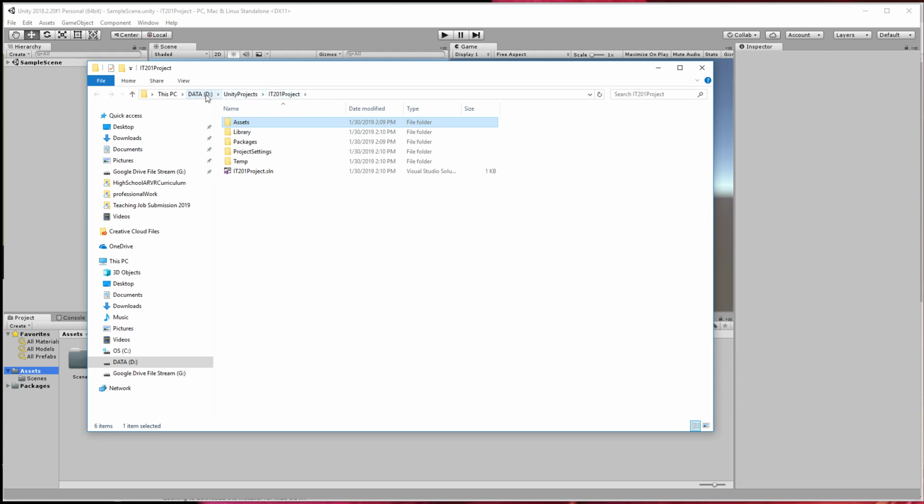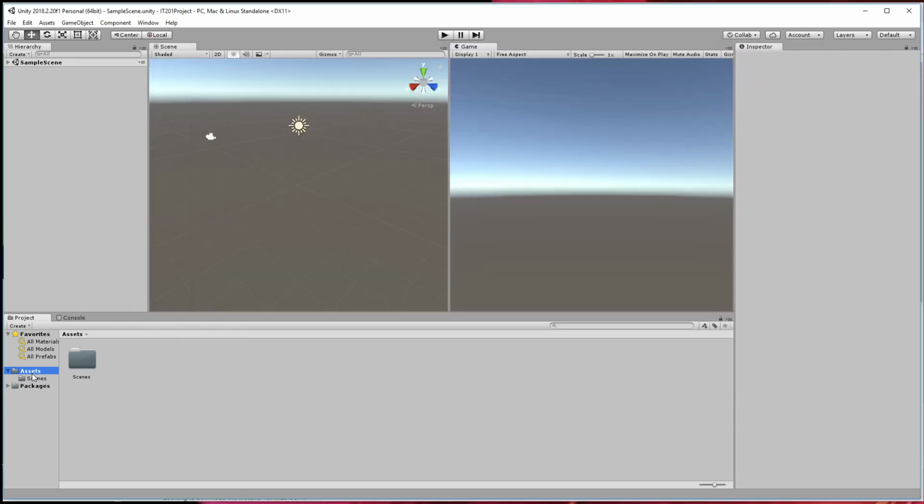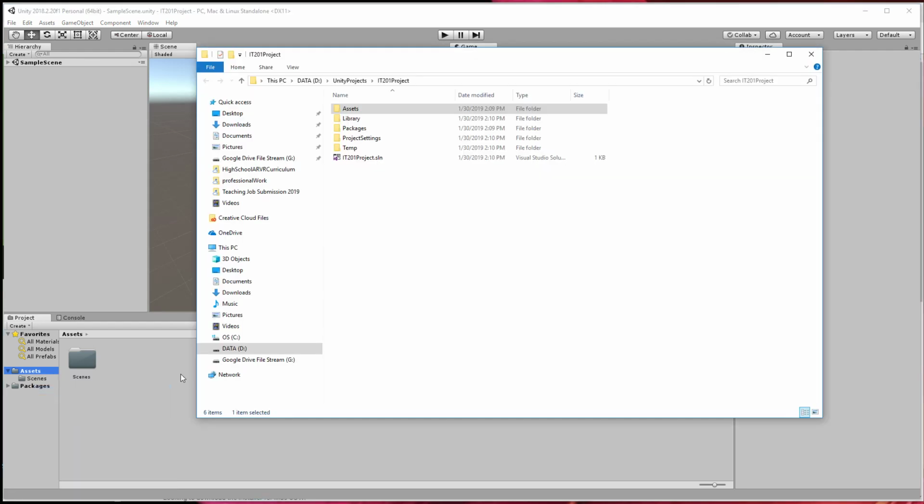If you remember when I created the project, I said I want to place the project in D, Unity Projects, and then I named the project IT21 project. So just know that this is where my project lives. It's because I created it. It's easy to get to if you need to reference anything, if you need to find files, you just do show in explorer.